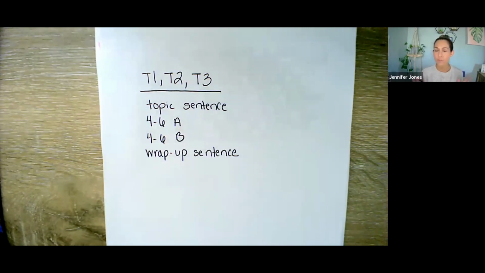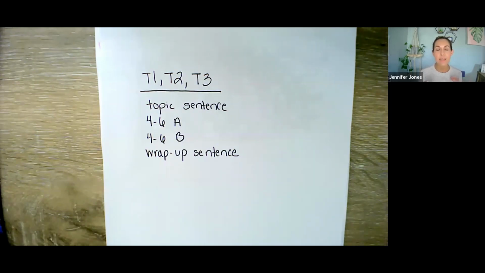So if you could, for just a moment, I want you to use your imaginations. Close your eyes for me and picture a cheeseburger. Can you see it? All right. So we see a top bun, and then we see the middle where we have the bun and the cheese and the lettuce and the tomato and the onions and the pickle and the ketchup and the mustard. And then we have the bottom bun, right? I want you to think of your middle paragraphs like a cheeseburger. The top bun is like your topic sentence. The bottom bun is like your wrap-up sentence.